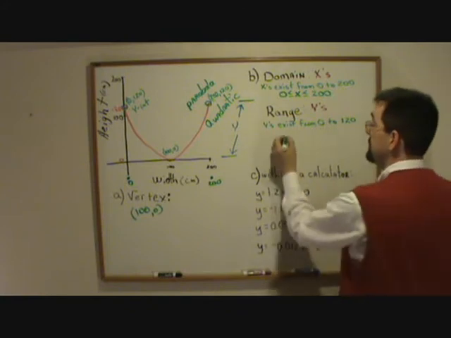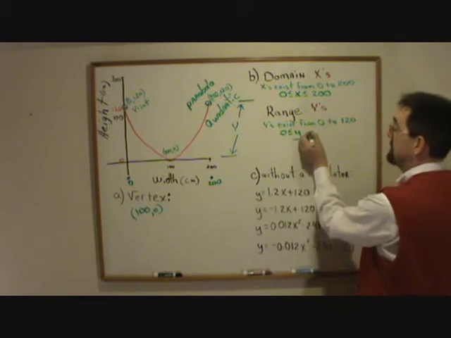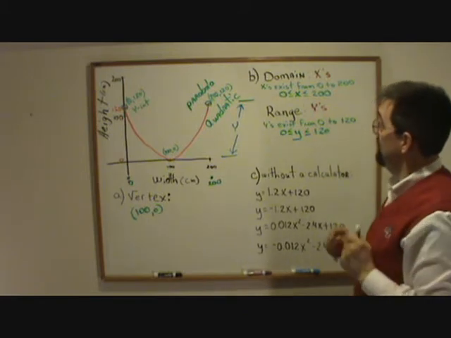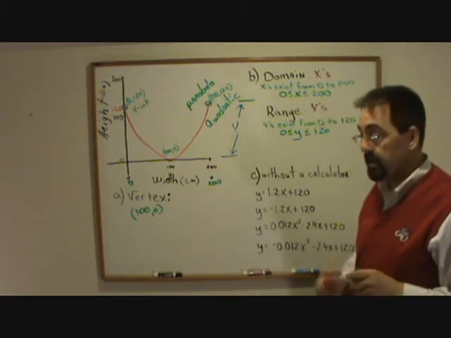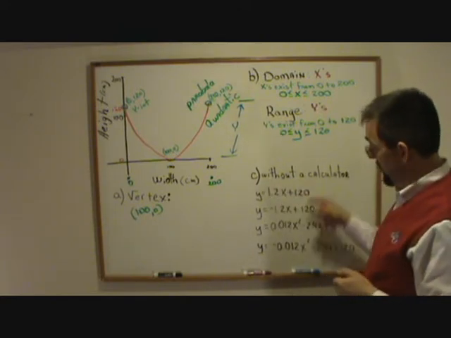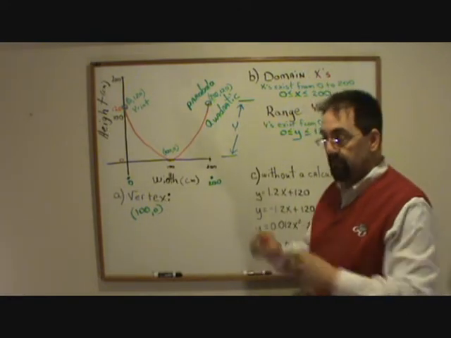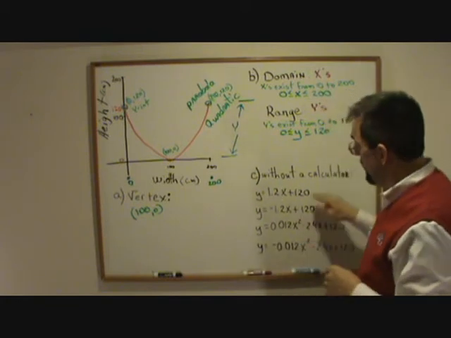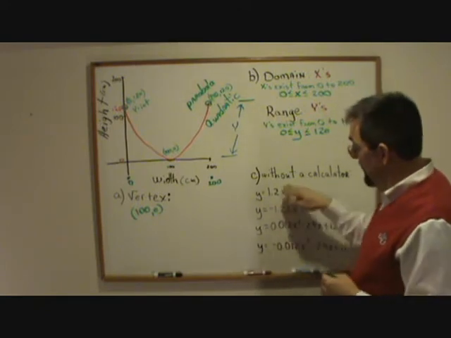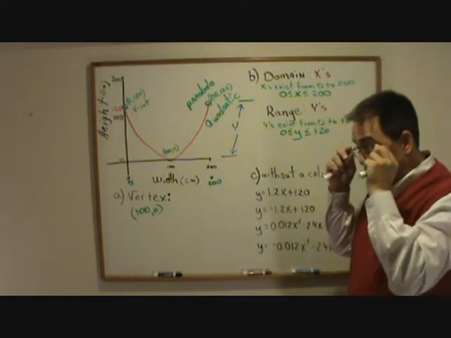In proper math notation, we can say 0 less than or equal to y, the y values, which are less than or equal to 120. So now we've answered the domain and range. The final part of this problem actually stated, without a calculator, choose which one of these functions could represent the satellite dish. The reason I want to focus on without a calculator is because I want to make sure that everybody, when they see these different notations, function notation, it makes sense to them.